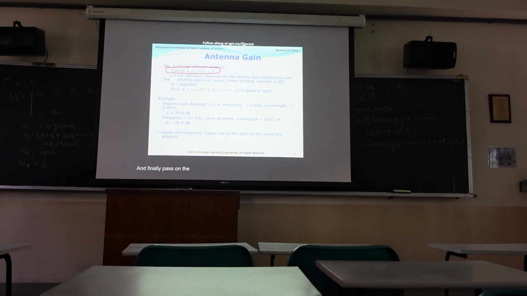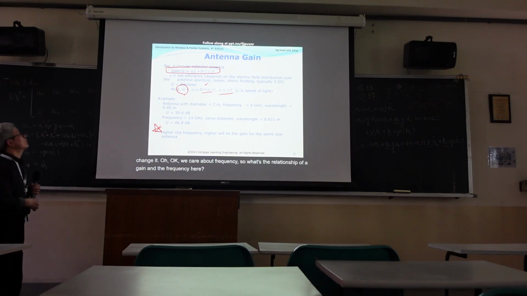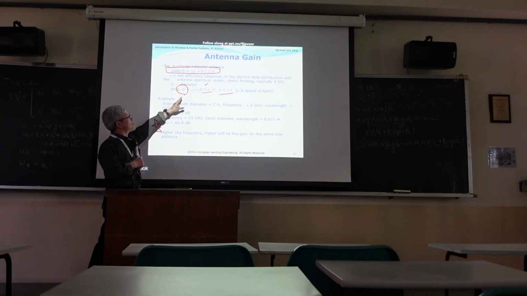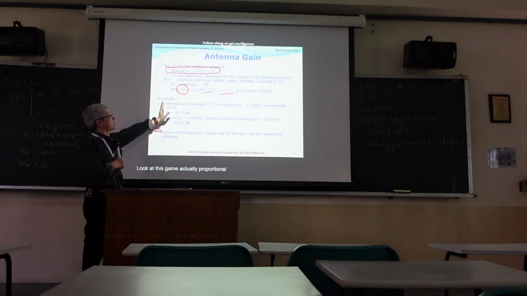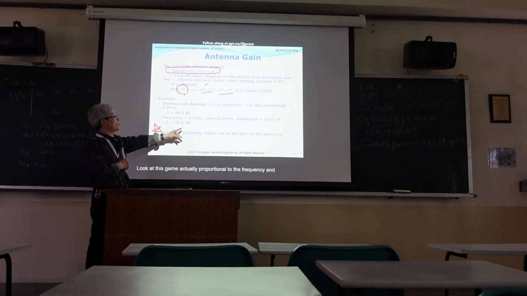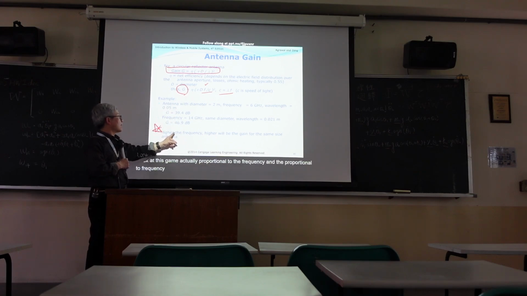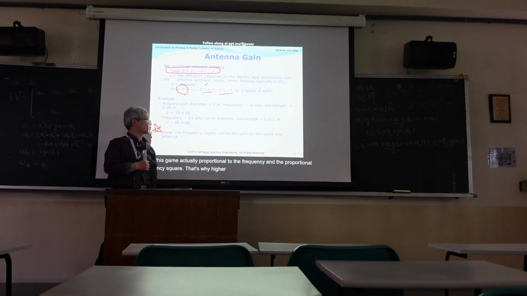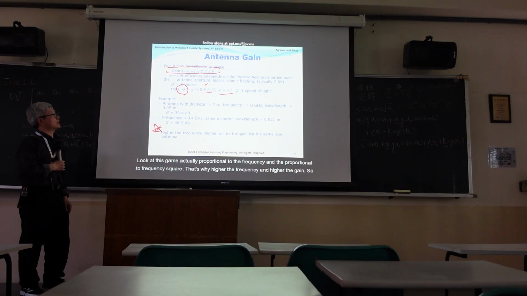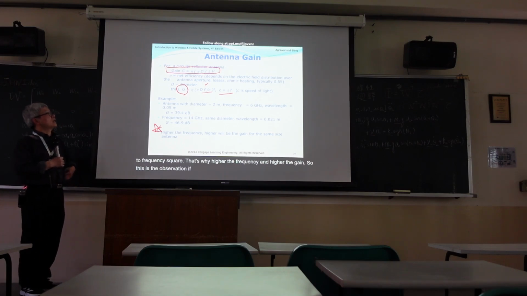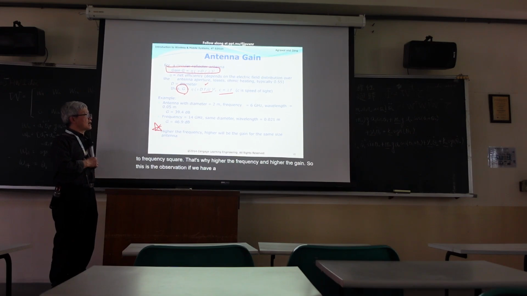If we can have the proper way to change it, oh, okay, we care about frequency. So what's the relationship of gain and the frequency here? Oh, look at this. Gain is proportional to the frequency squared. That's why the higher the frequency, the higher the gain. So this is the relation in the formula, and because of this, we can have the higher gain.